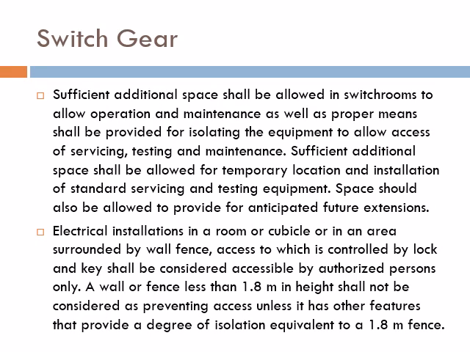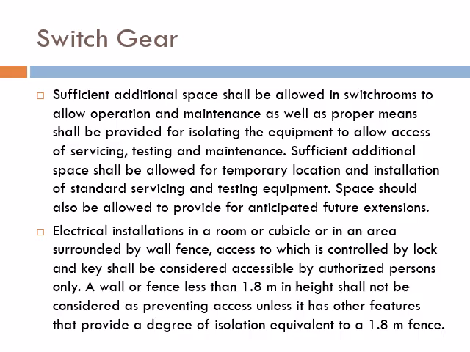Then sufficient additional space has to be provided in the switch rooms for proper maintenance and also for easy operation. As well, proper means shall be provided for isolating the equipment to allow access for servicing, testing and maintenance. Then sufficient additional space shall be allowed for the temporary location and installation of standard servicing and testing equipment. This space should also allow for anticipated future extensions.